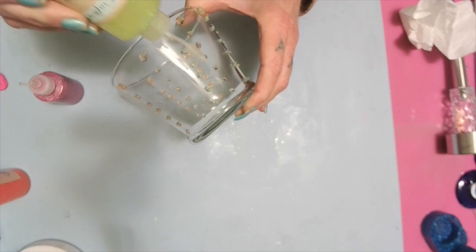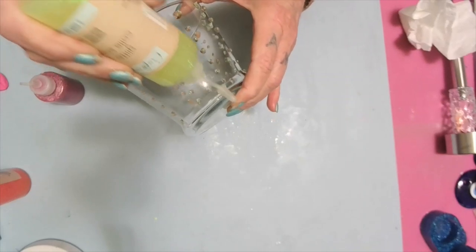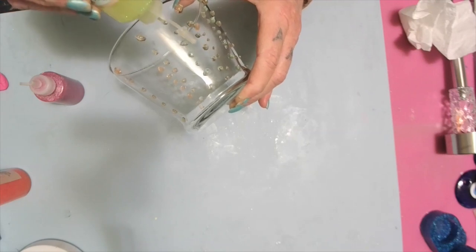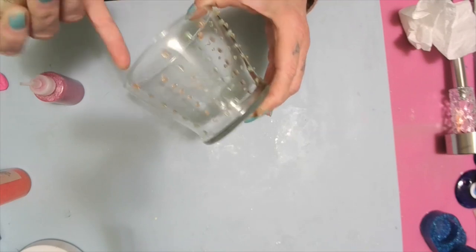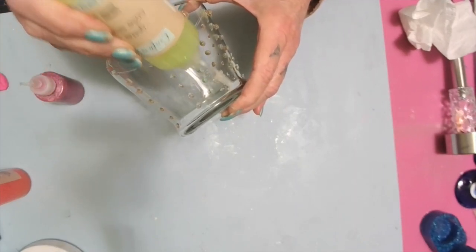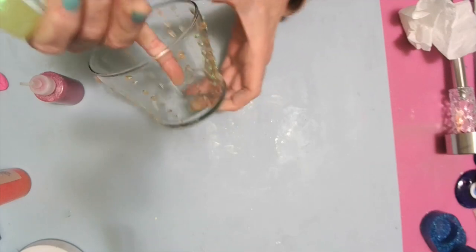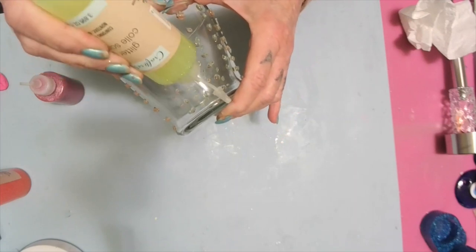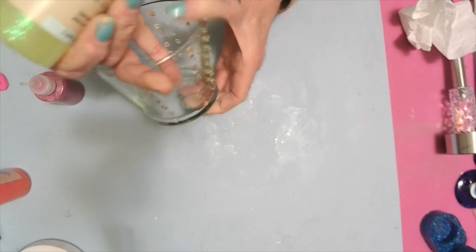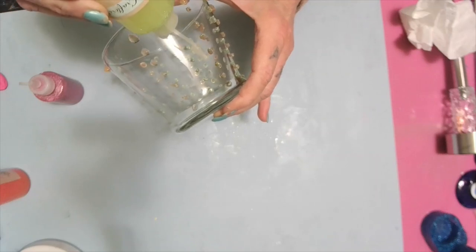I was just looking at my table outside on my porch, and it needs something Easter-y. I was going to make an Easter bowl, but I said, let me just do this, because I love working with glitter glue. It's fast and it's easy. Once you get the hang of it, it gets quicker.